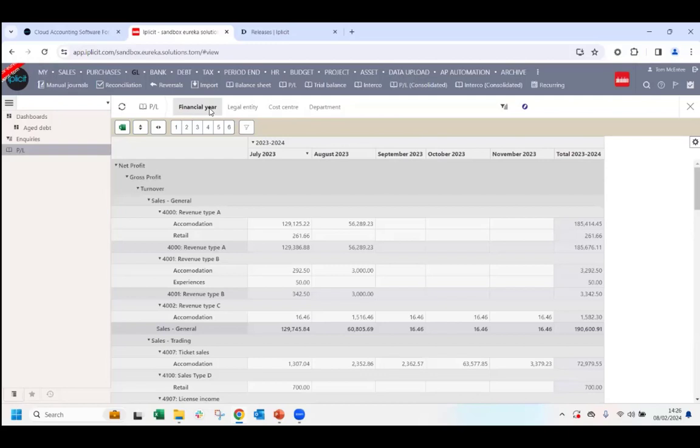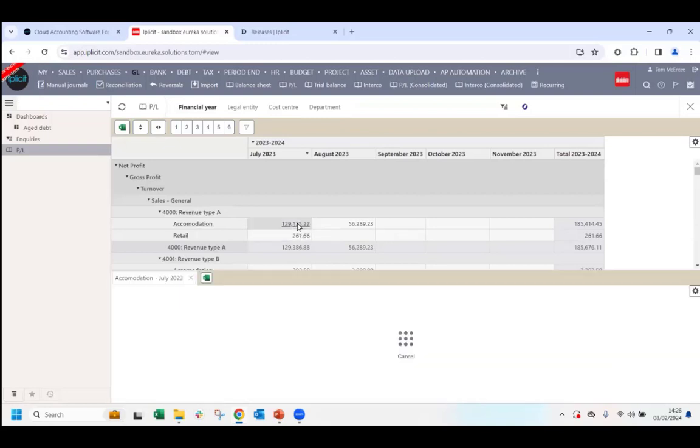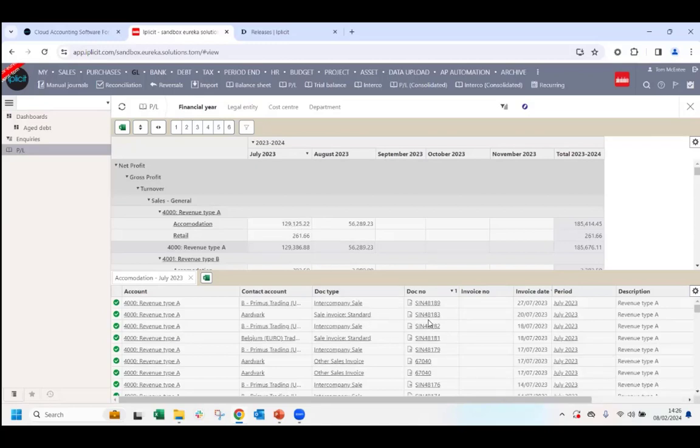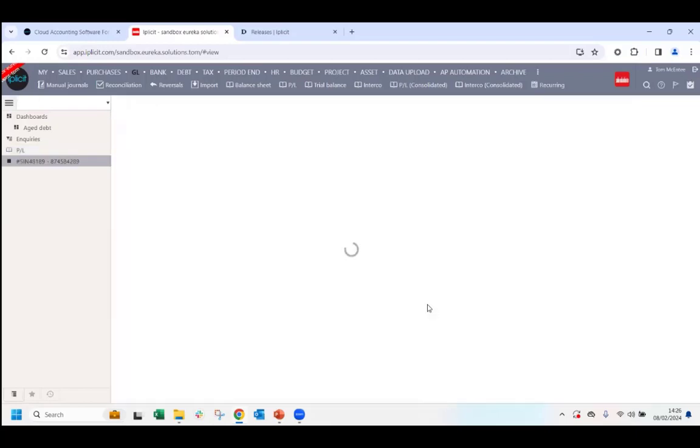Come back to our financial year. If I click the control key, I don't even need to click the control key, but you can see we can get around the system. I could go and look at this cost center, or this department. But I can actually drill into the figures. If I just look at this balance here, I can drill into that balance, and it will bring up all the transactions that contribute to making that balance. So I can go from here and drill straight into the sales invoice that's making up part of that transaction.